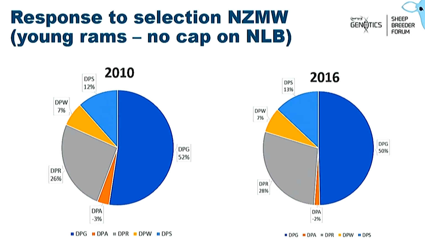And that this is no cap on NLB, so the capped NLB story I'll just touch on in a minute. So we would see about 50% of the genetic progress coming from growth, virtually no change in ewe mature weight. So we're getting all that gain in growth without increasing the mature size of the ewes. So that's this penalty on the ewe mature size. That's not stopping a lot of genetic gain in growth, but it is tempering the size of the ewes. We're seeing about 25% of the gain coming still from litter size, and a little bit of wool there. So reality is we could go back and change the wool weighting, but that segment, which is already small, would just get a little bit smaller. And we've got a bit there, about 12, 13% for survival.